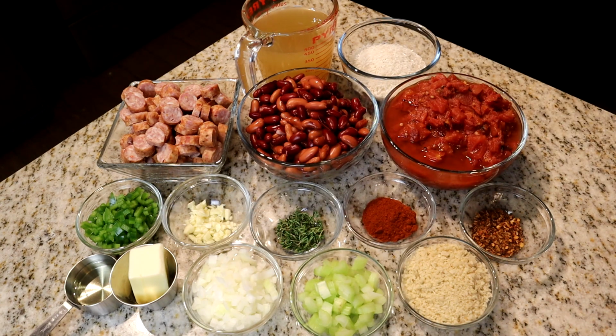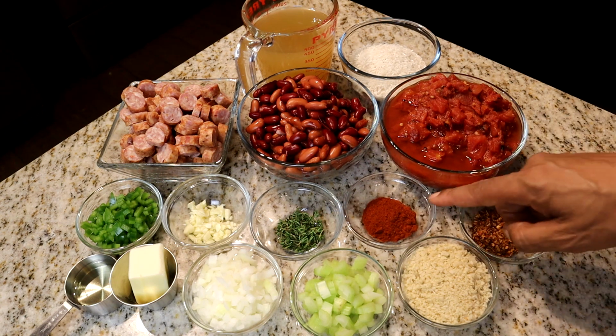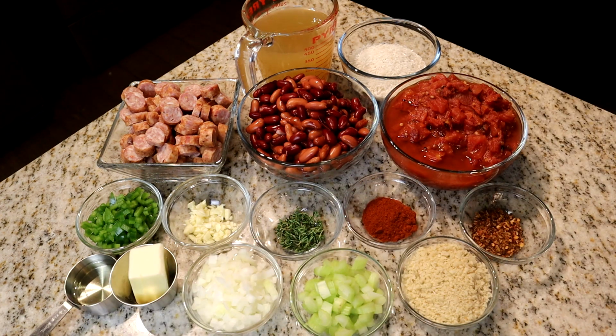Right here I have 3 teaspoons of garlic, a tablespoon of thyme. I have 2 teaspoons of smoked paprika, a tablespoon of Creole seasoning, half a cup of breadcrumbs, half a cup of chopped celery, half a cup of onions, 3 tablespoons of butter, and 3 tablespoons here of vegetable oil. So these are the ingredients, so let's go ahead and get started.